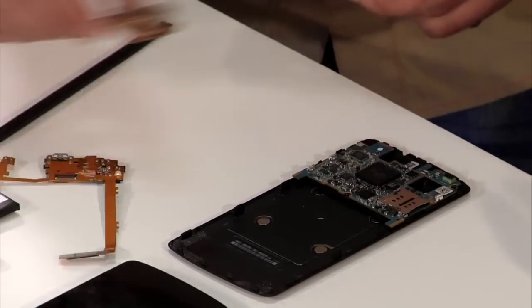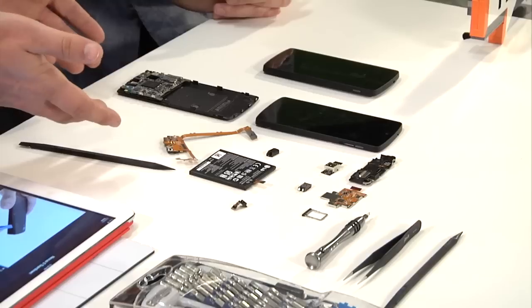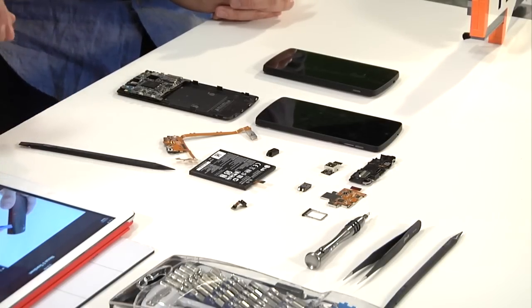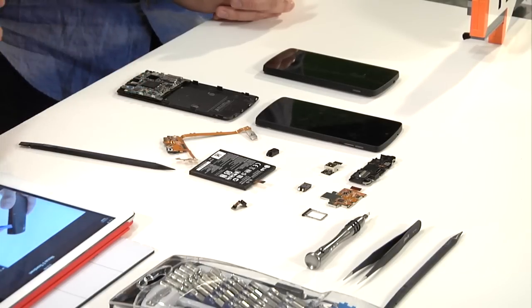And this is something you're going to be able to put back together later and have a fully functioning phone? Absolutely. This is the phone that we did our teardown. After we were done with our teardown, we did the report online for, we put it back together. We used it for a while, and then I took it apart again to bring it here, show you. So I'm going to put this back together, and it'll be a fully functional Nexus.